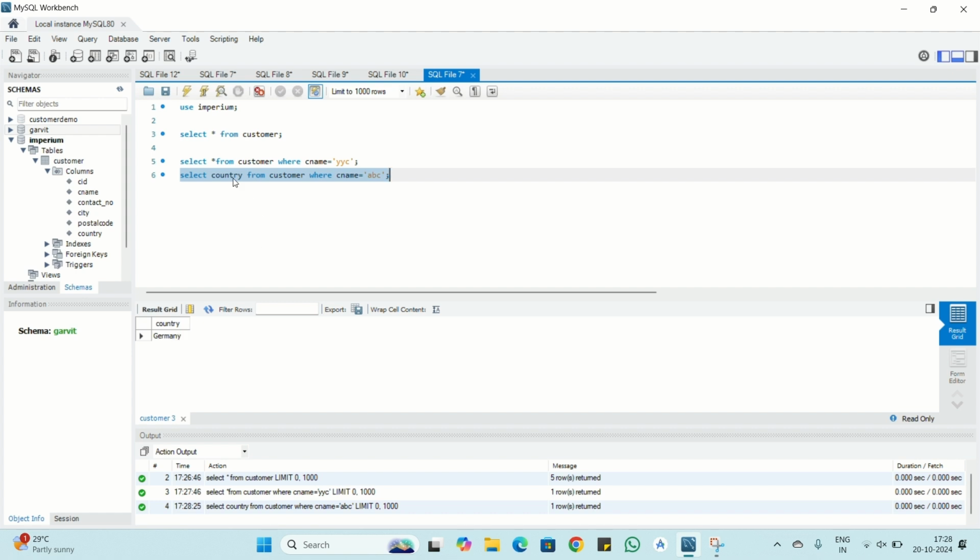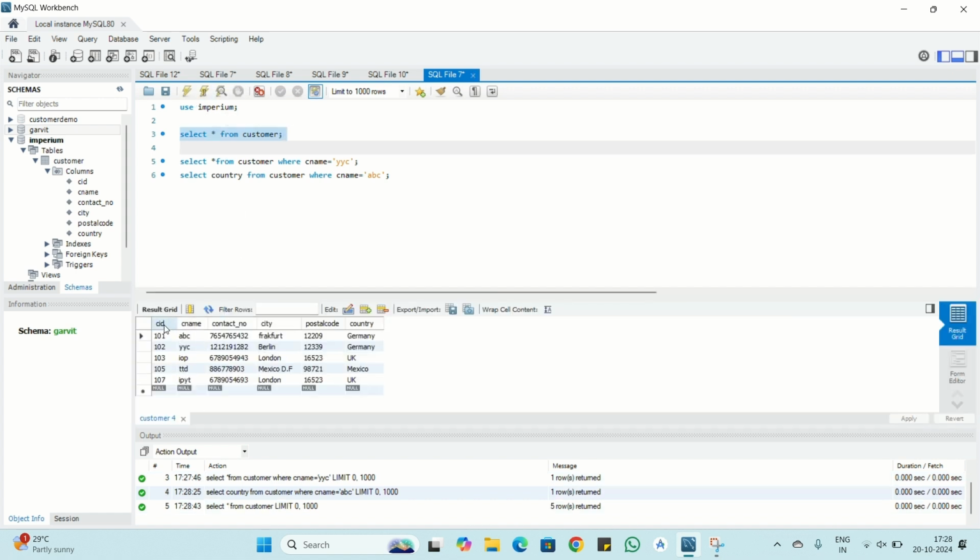You cannot give just anything instead of the star. For example, the main headings or titles that we gave to the table, that is customer ID, customer name, contact number, city, basically the attributes of the table, are usable in this form. So we can write select CID, select city, or select postal code, etc.